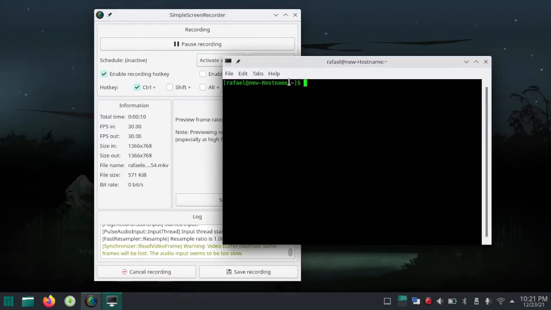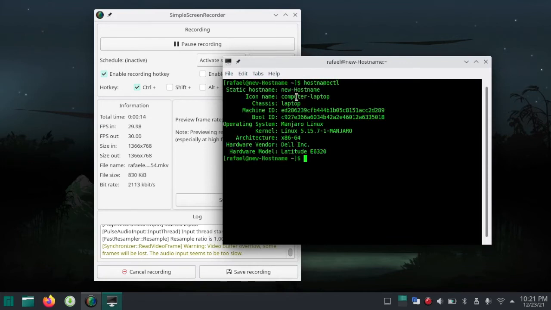And then we can run hostnamectl again. So do hostnamectl. And now if you look at the first line, it has successfully updated our hostname, all right? So now we can go ahead and check our host file. And the second line is also updated, all right?